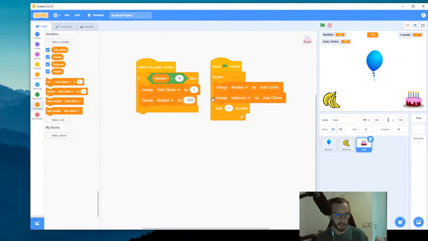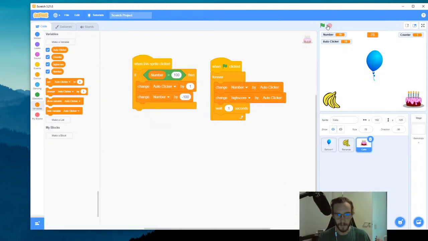I'm gonna make it cost 100. Let's see. There we go. And actually it's gonna cost 101 now, because it has to be bigger than the number that you put in here. But this is fine. This is good.